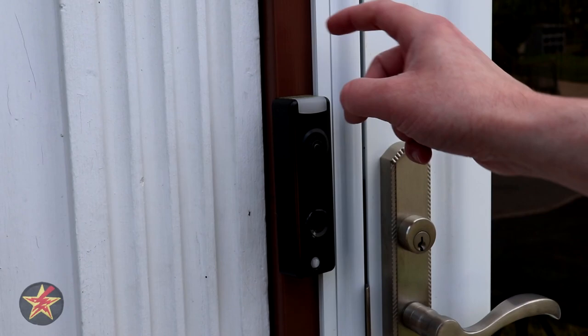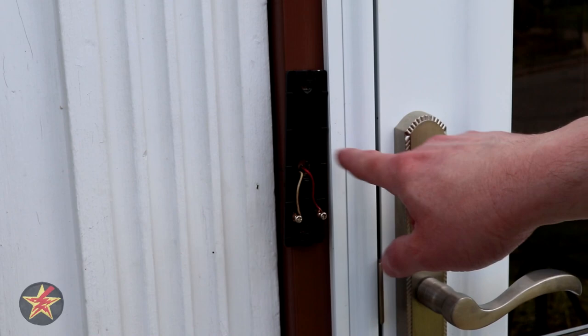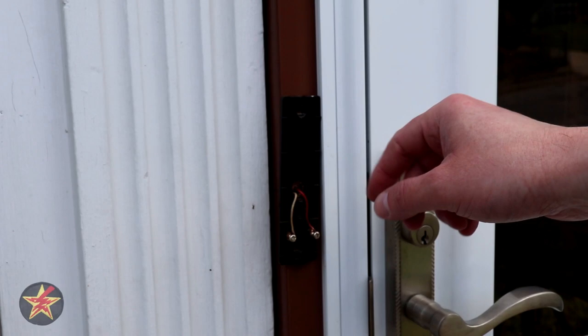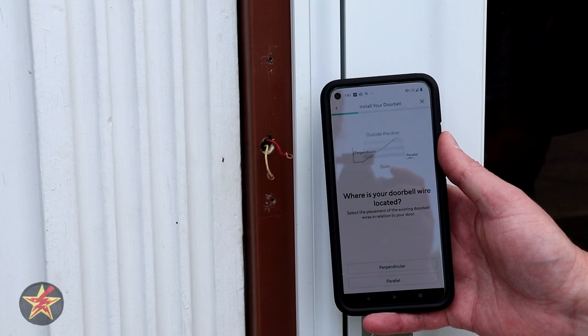All right, so I got my Skybell off. I've got the mounting plate pretty much removed. And then I just have to finish unwrapping our cableage, after which we'll go to the next step, which will be to get our Wyze mounting plate here. Hopefully the plate that I will be using will be similar in size. I do hope that I can use the existing holes. However, I feel that it's a little shorter, so I'm gonna have to at least drill one new hole. All right, doorbell removed, we go next.